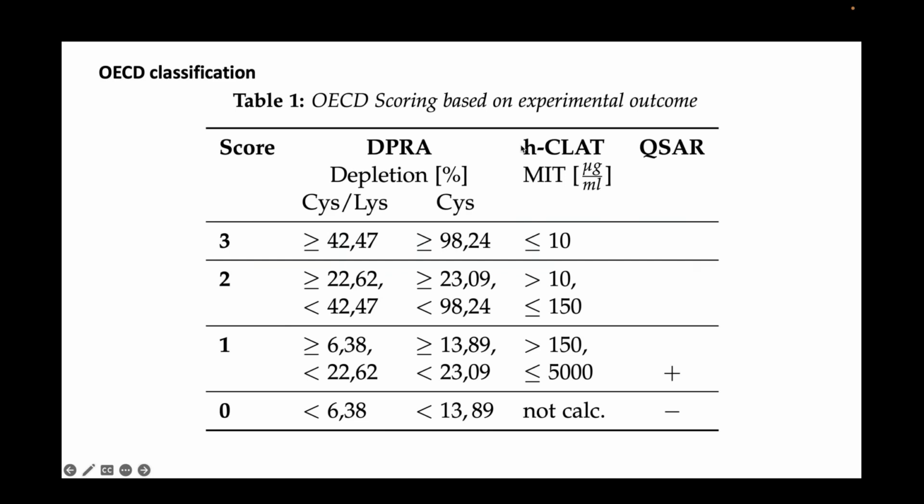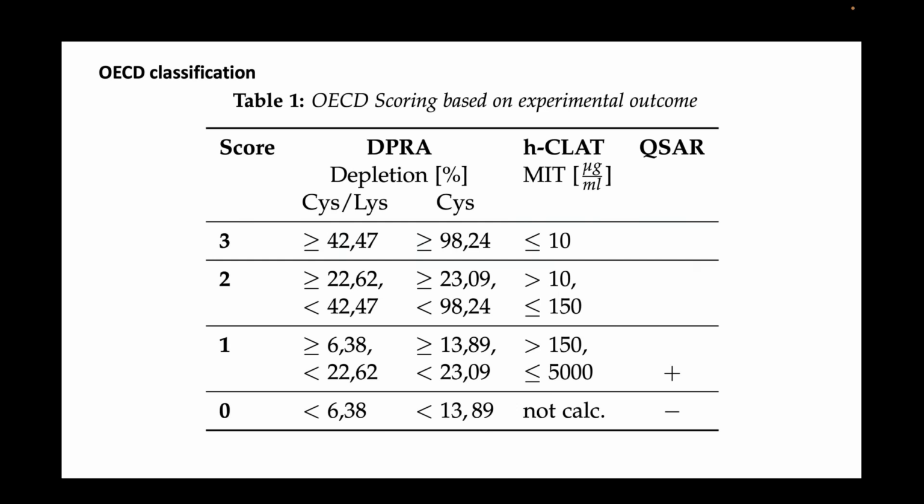So you have 3 assays now, and you have results in percent and in a concentration unit as well. And now, how should you go about it? The OECD has tables. You see here, this is a classification table. And you have 2 approaches which you can follow. First of all, you have a 2 out of 3 approach, meaning you have to conduct all 3 assays. If 2 out of those 3 assays give you a clear, non-contradicting result, you can take this result either positive or negative. But this is not enough.